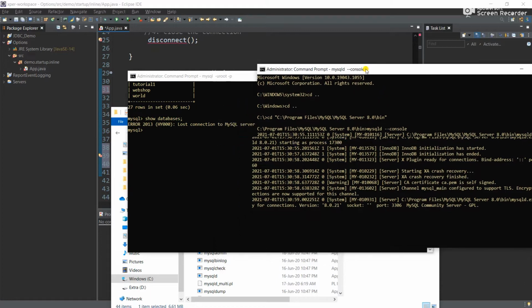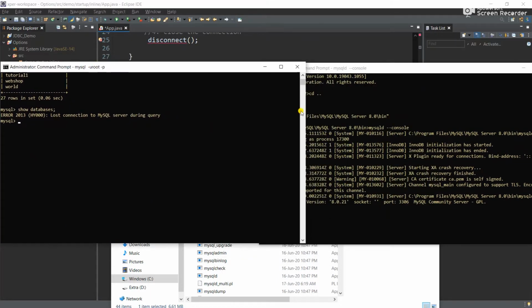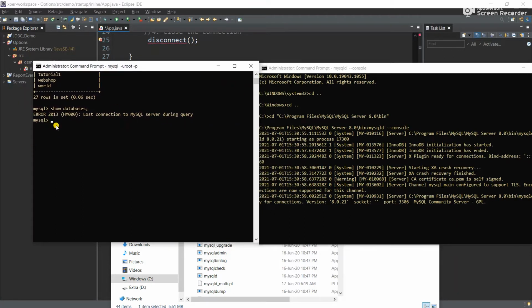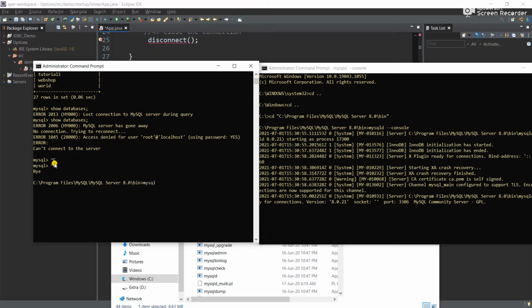So right now, if I write a query in the MySQL client, you realize that I won't lose connection this time around. Oh, access denied. Okay, I've lost connection, so let's restart the connection again. It just makes sense, the MySQL root password. Wow, access denied. Let's take another alternative.